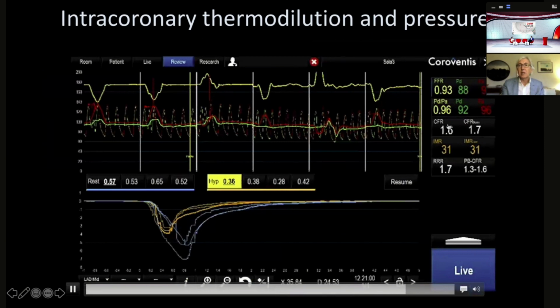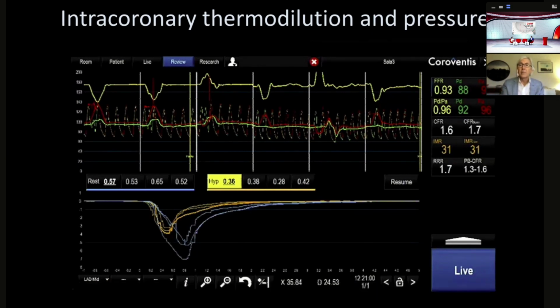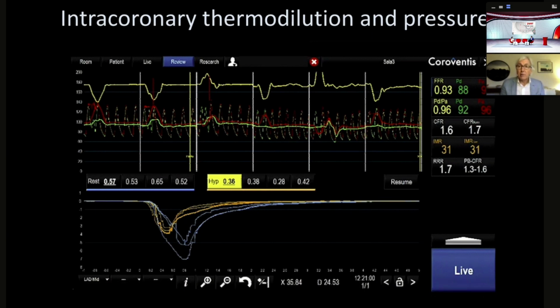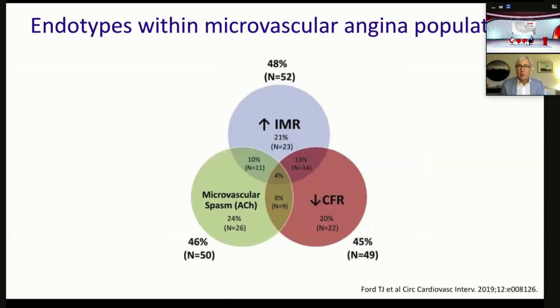And with this, we can say that this patient has a structural remodeling because coronary flow reserve of 1.6 is abnormal, less than 2 with this technique. And resistance, IMR, is very high, 31 units. We now take as a reference a value of 25 units as the upper limit of normality for these patients. And sometimes what you will see is that you have an overlap of these pathways of this function. So I just showed you, so to speak, the clear endotypes, but of course, you may have some overlap of these different problems.